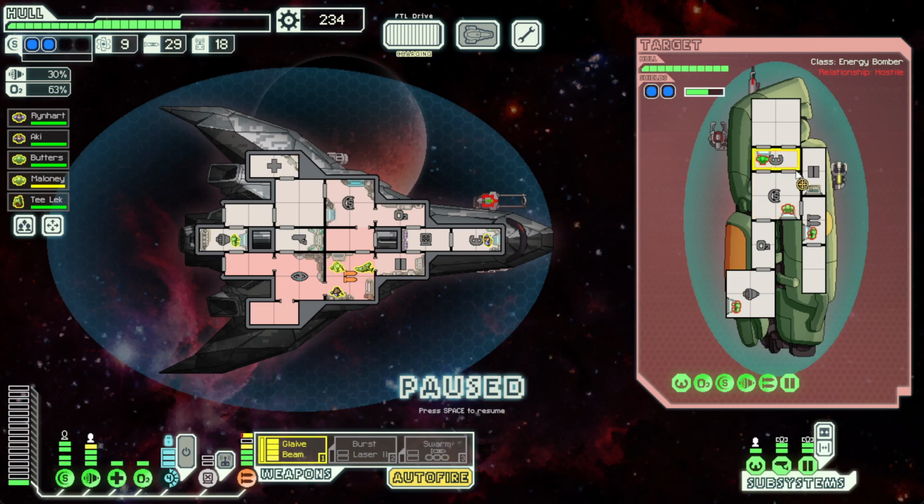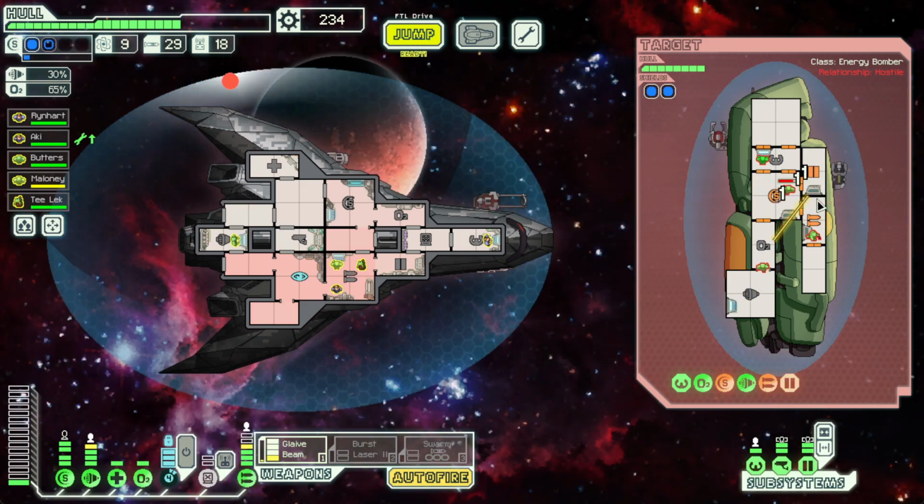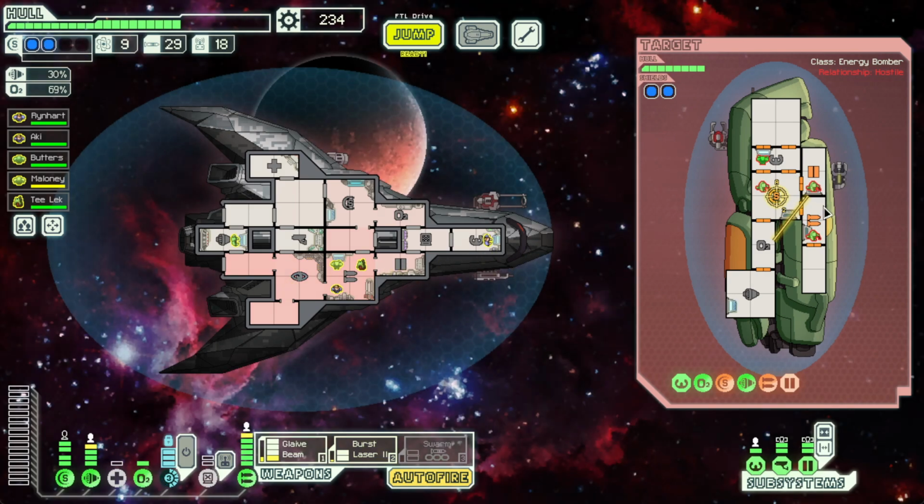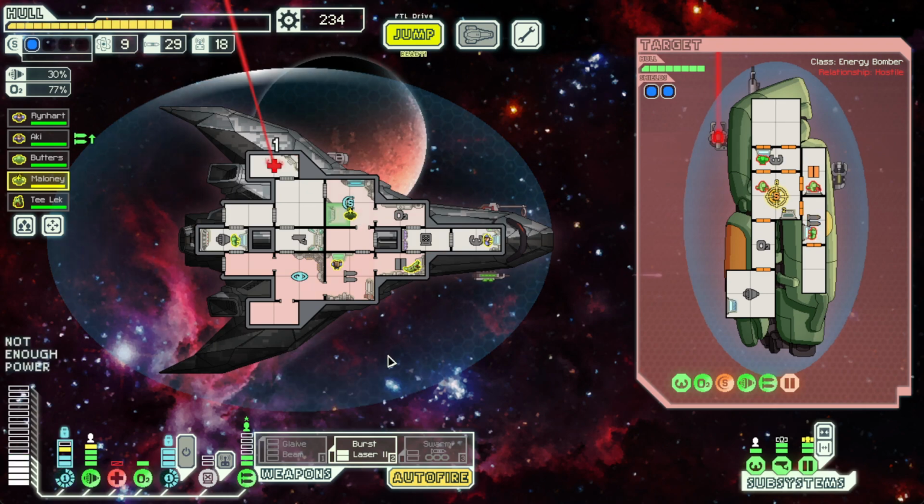Glade beam should probably fire regardless of the fact that we can't really do anything at the moment. This is a weird shape to attack. There we go. Okay, so we kept them a little bit busier. We don't have the power for that, so turn burst laser back on. Have you auto-fire on the shields for now. We could hack them, but I don't feel that we need to at this point. Everybody go back to where they need to go.